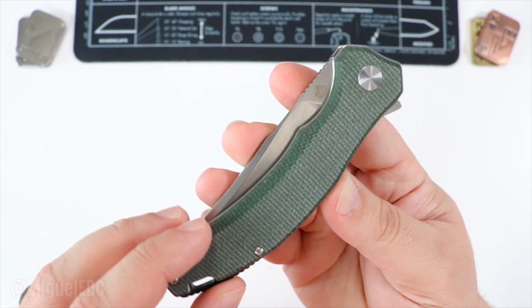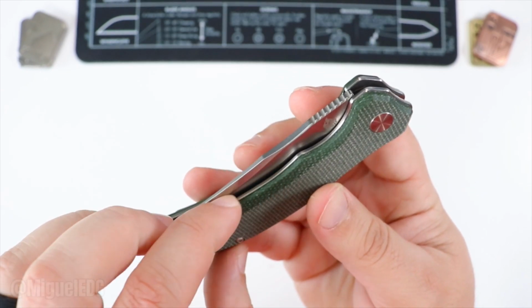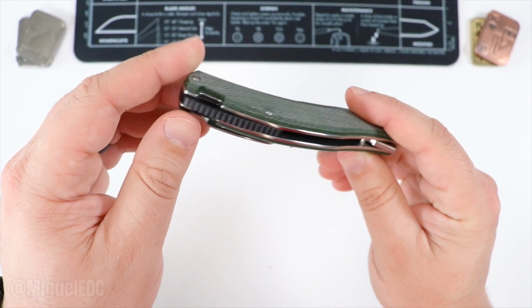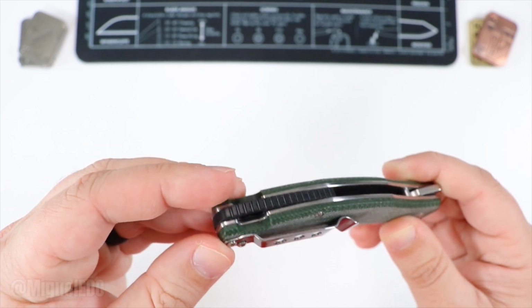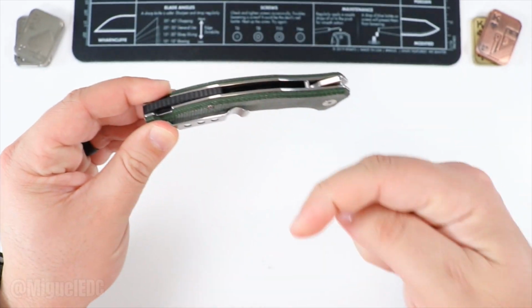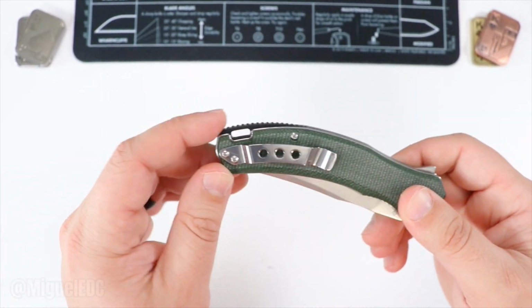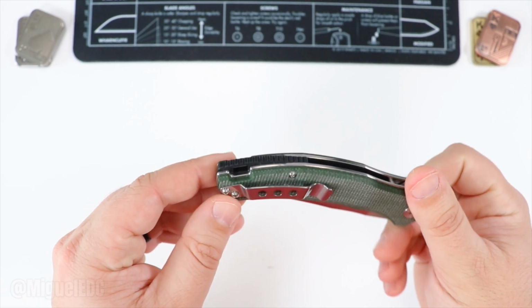The liners are proud and they stand out just ever so slightly longer than the micarta scales, right? So I noticed that as well. Nice sandwich construction, if you will. You do have, I want to say G10, perhaps a G10 backspacer going on here. If it's micarta or anything else, I'll put it right here when I'm editing this video, but it looks like G10. And good access linear hole right there, if you're into that. It's a pretty decent linear opening hole right there.